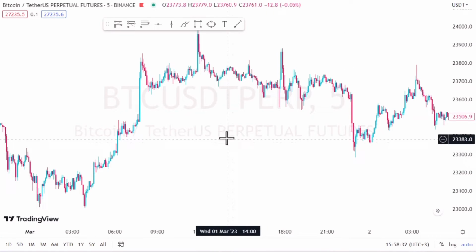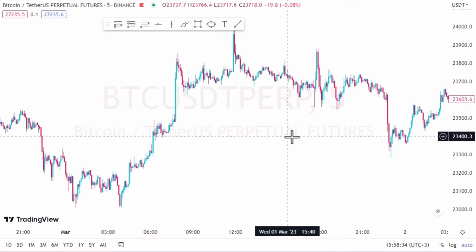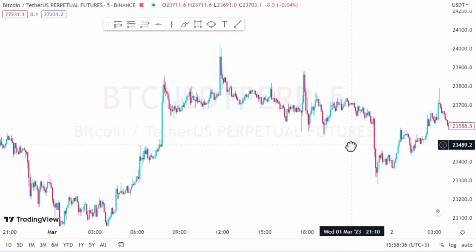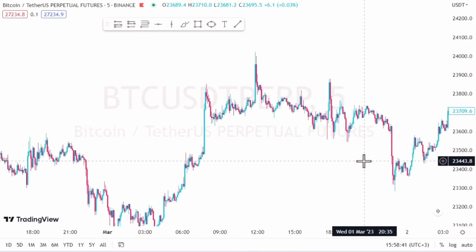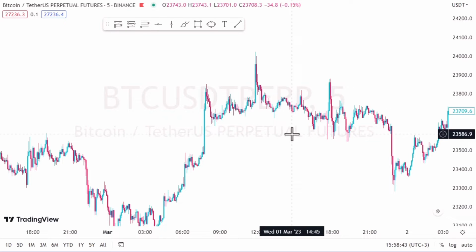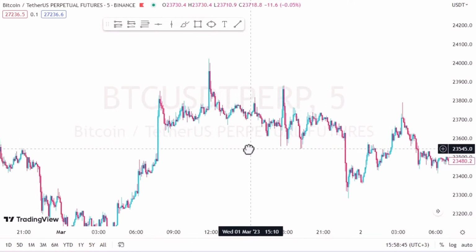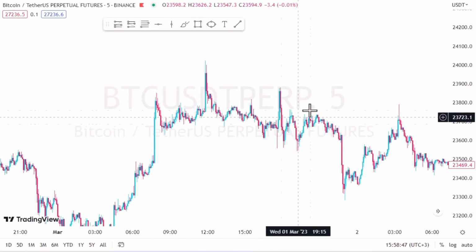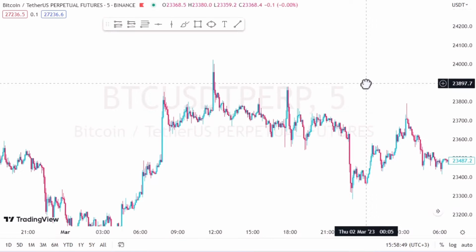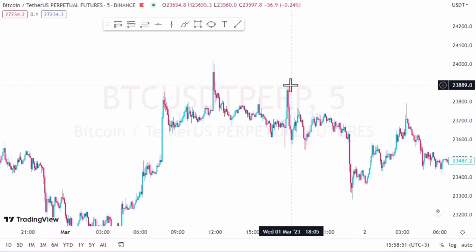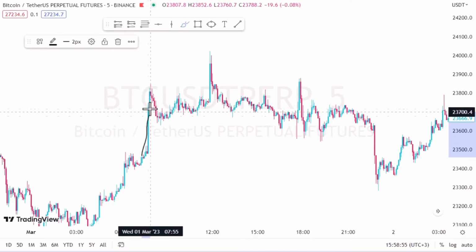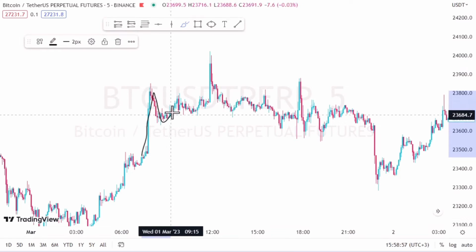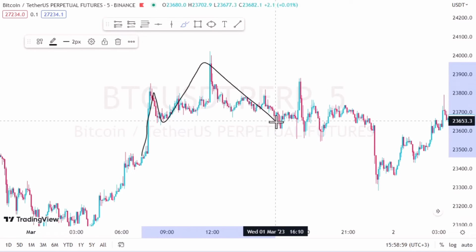Okay, here's a really good example of a head and shoulders pattern. If you take a look at it, it is not always as classic as you see them in the books, or you can find in some pictures on Google. But after some time watching the market for yourself, you can recognize them as soon as you see them. So if we just take a look here, you can see there is a head and shoulders happening here.